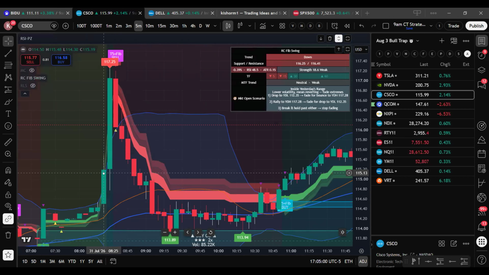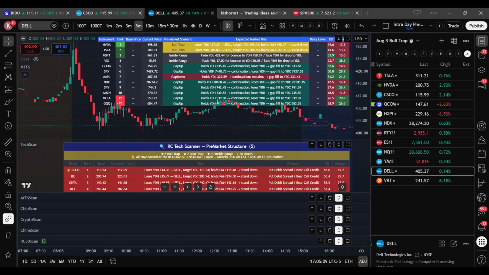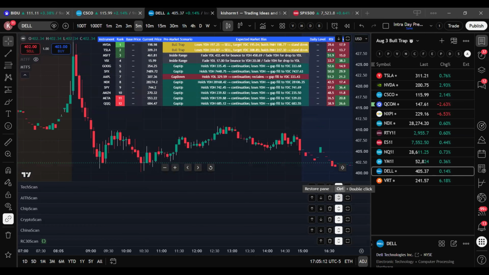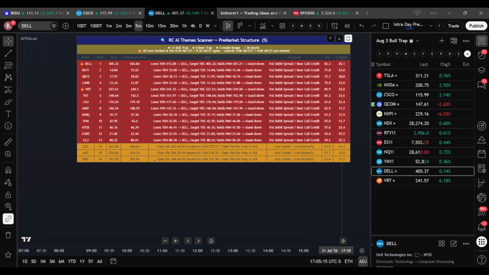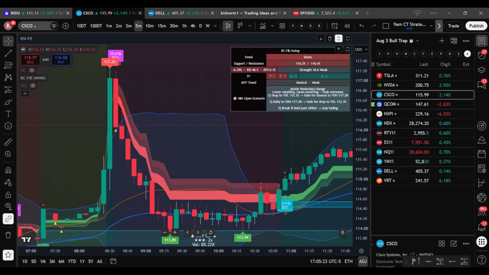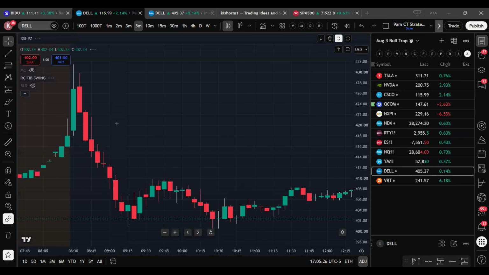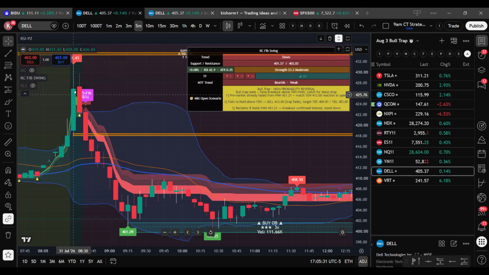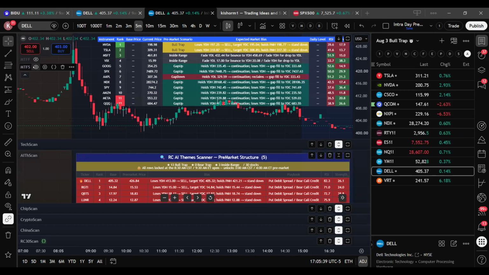Friday morning, the first candle was a bullish candle. Then Cisco dropped all the way some 10 points down. Or if you see right here, it is telling Dell is one of the best. It is the number one candidate. So now I can go to Dell. Nearly a $30-40 drop. If you bought the puts, that would have given 1000%. But to start with, these two are good enough.